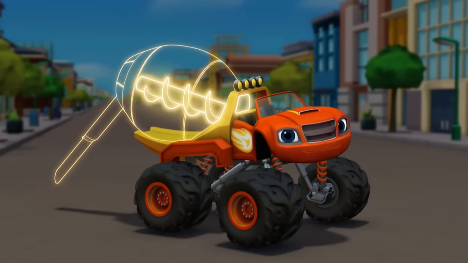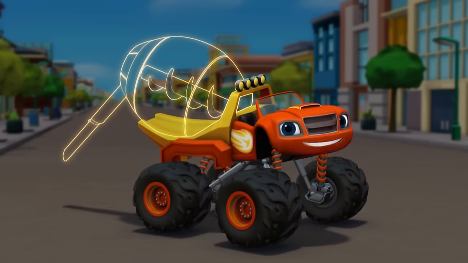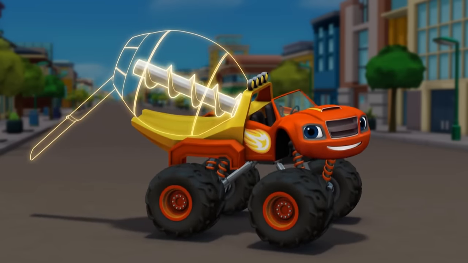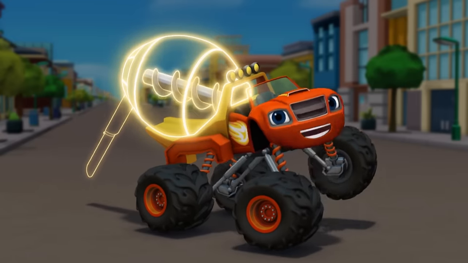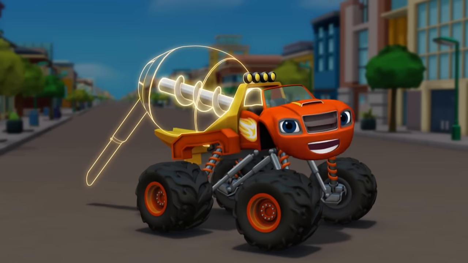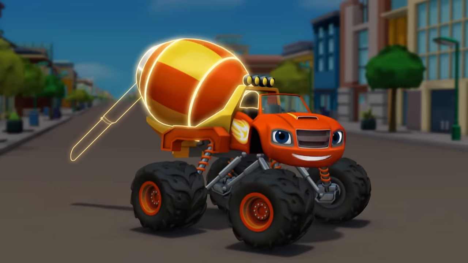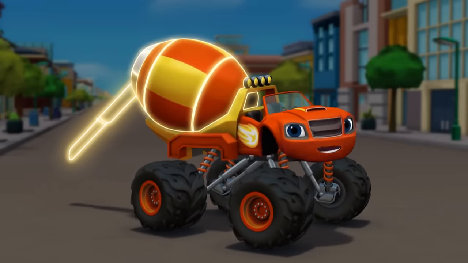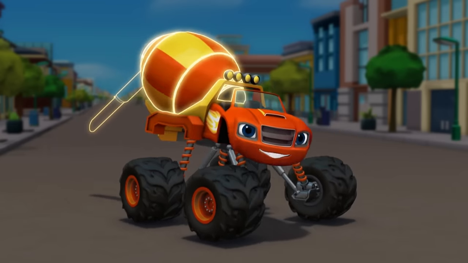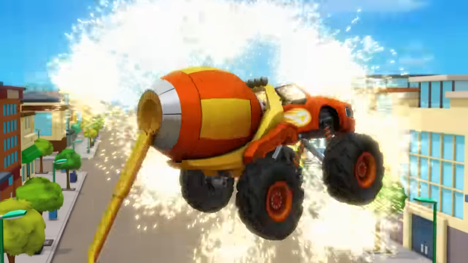First, we need a spiral mixing blade to stir the cement ingredients. To build one, say, spiral mixing blade. Spiral mixing blade! Great! Next, we need a rotating drum to hold the ingredients and mix them up even more. Say, rotating drum! Last, we need a discharge chute to pour the cement out when it's ready. Say, discharge chute! I'm a cement mixing monster machine!